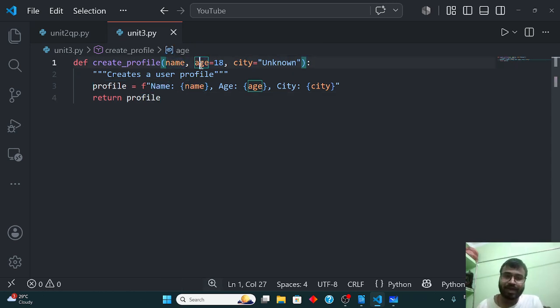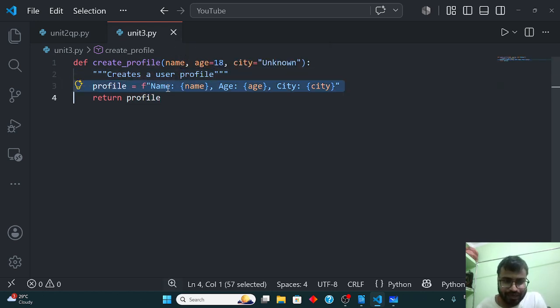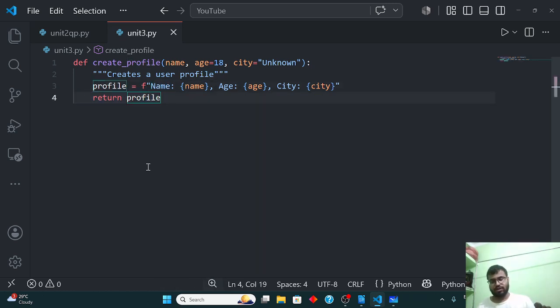We always need to pass this. Then age has a default value 18 and city unknown. So this is not the right approach, although it has been provided. So profile equals, you are writing an f string, name equals name, age and something. And then you are writing return profile. So it will return the profile.